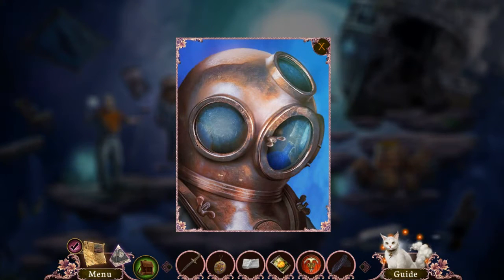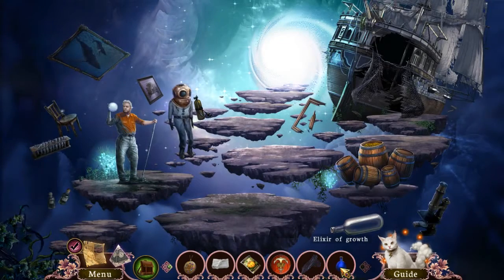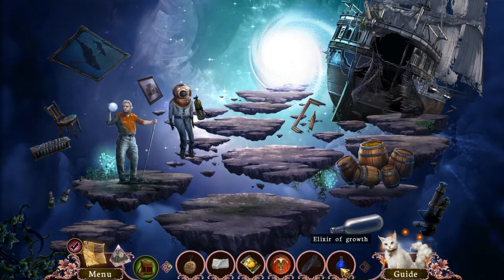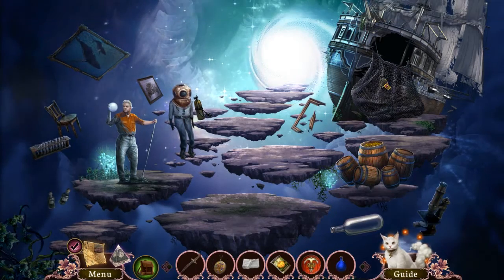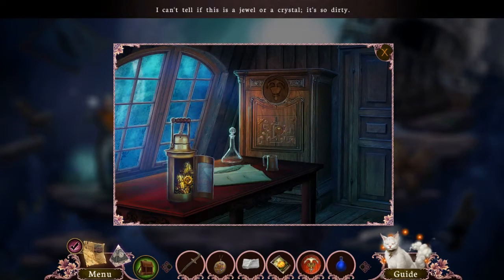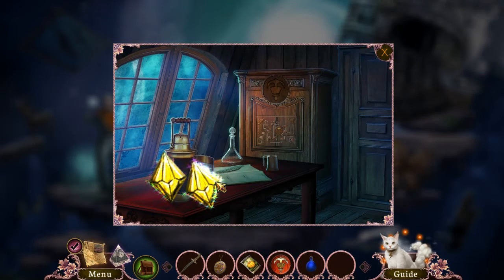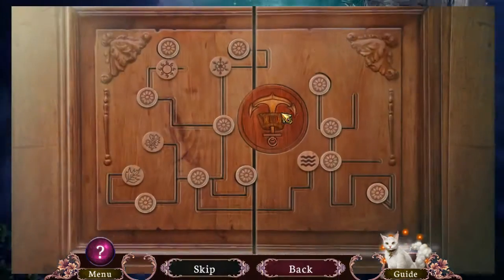Okay, unrust this, please. Open. Yeah, I was just gonna say, don't be a dead person in there. Elixir of growth. Elixir of growth. Here. I can't tell if this is a jewel or a crystal. It's so dirty. Does it matter? It's a crystal. Here we go. Anchor seal.